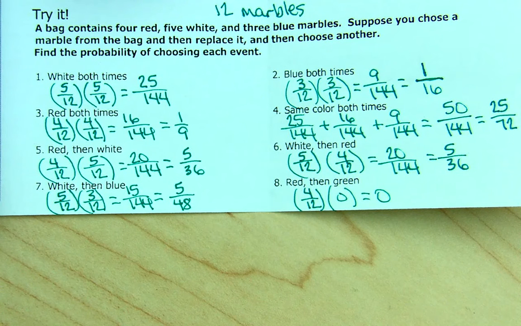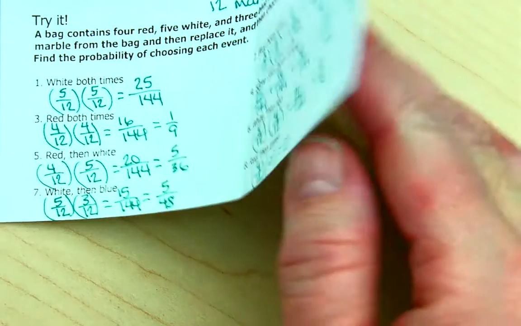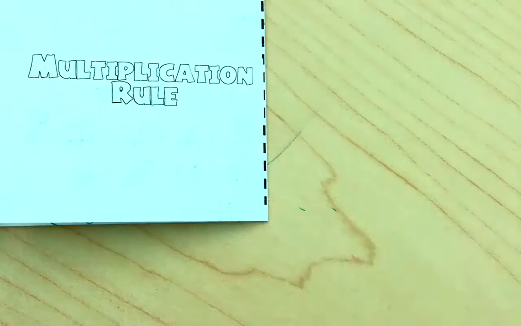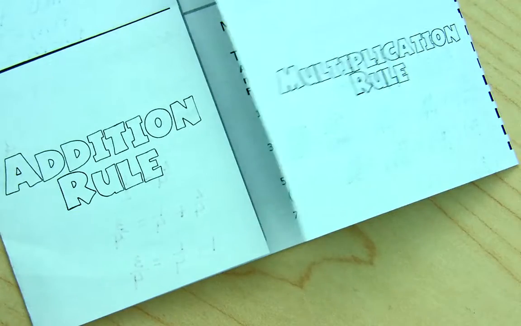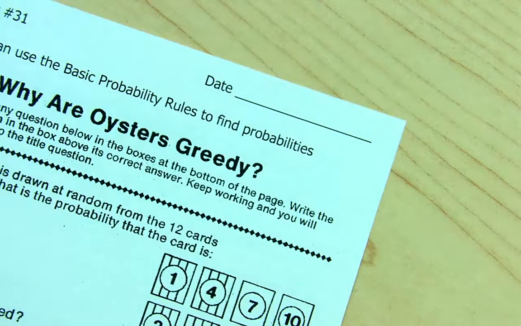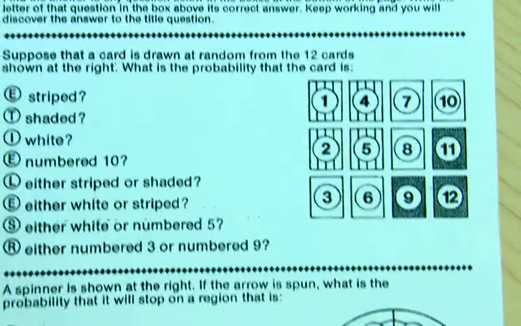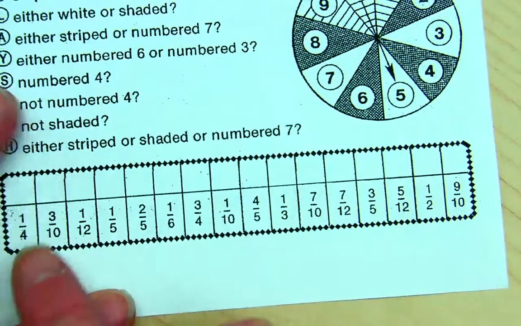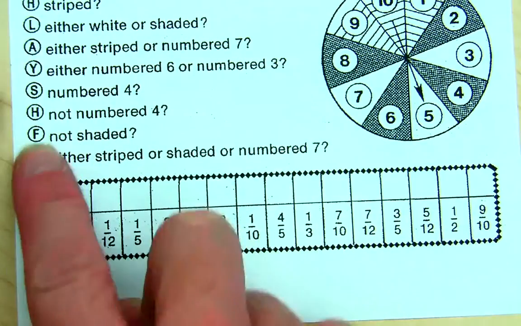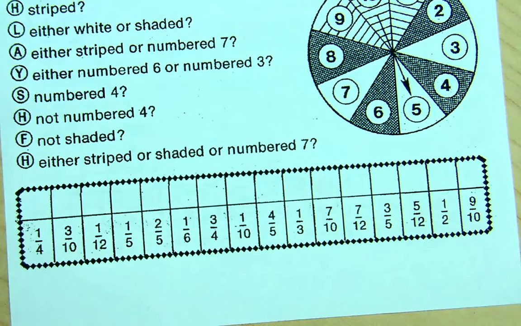So make sure, like I say, when you're doing these, make sure you show how you get the answers. Don't just write down the number that's your final answer. I know a lot of these you can just do in your head, but still show your work. Okay, so that is going on page 110, and then page 111, this is your problem set. So all of these are using the information over here to find probabilities, and then you just fill in the letter above the number that matches that answer.